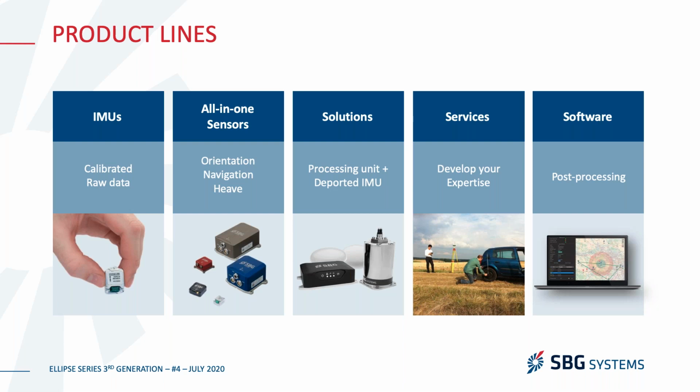We've got a bunch of services around that to help you get up and running in no time. It ranges from trainings, quick start, installation help, but also warranty extension and all the services you can imagine around your product. And more recently, we've developed a range of software, the main one being our post-processing solution named Inertial Explorer. When you need to dive a bit more into your integration, or if you need to post-process a lot of data after missions, mostly during survey or mapping applications, to get results that are even more accurate than during the real-time application.